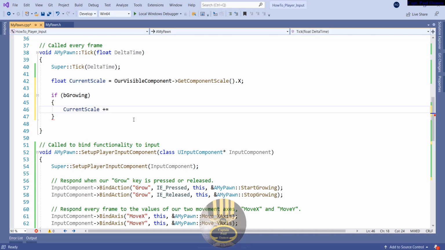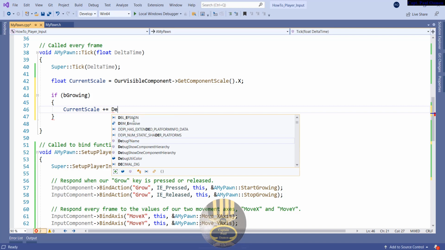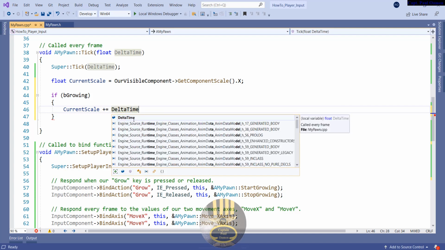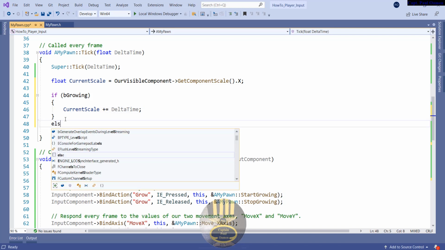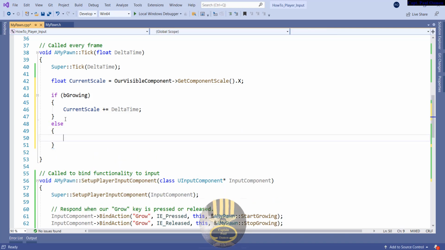If bGrowing is true, CurrentScale plus equals DeltaTime. Okay, else, what do we want it to do?